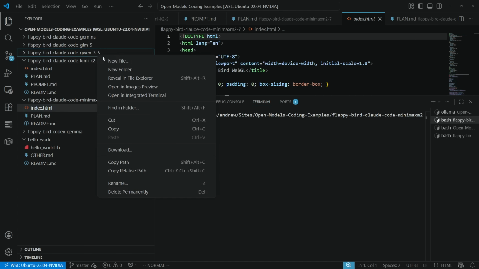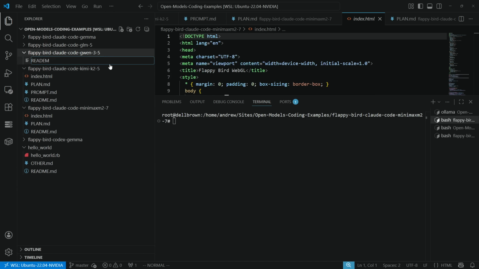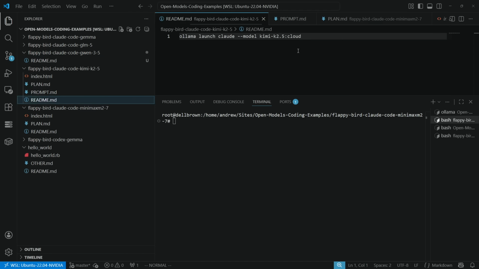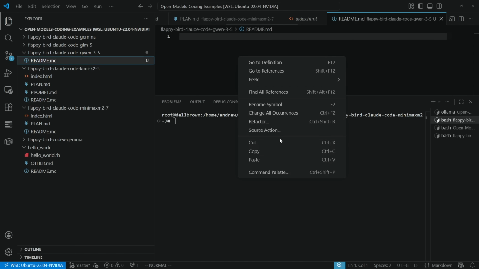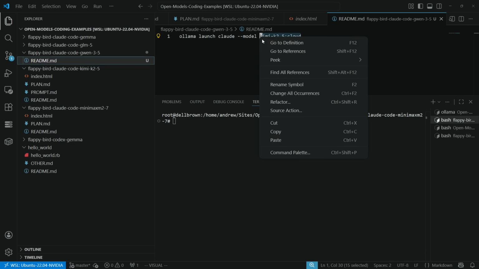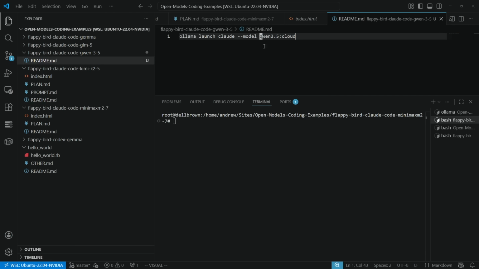So we'll go ahead here, and we will make ourselves a new README.md. We'll go ahead here and just grab this command so we can see it. And we'll go back and we will grab Qwen 3.5. Also, you have to consider that these models could be quantized, so maybe they do perform really well, but the way that they have been modified or changed for Ollama changes their performance. So that is something that really matters when you are evaluating these things.